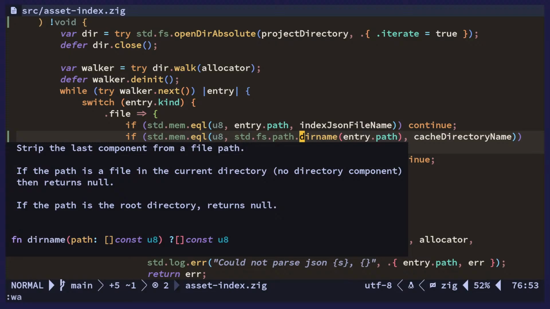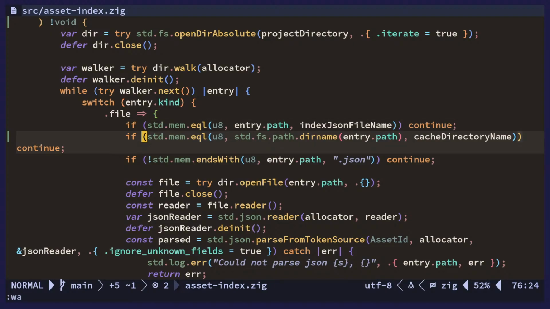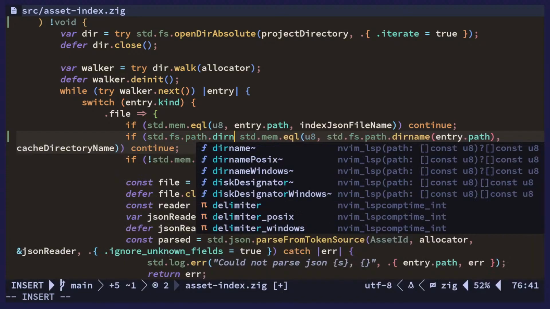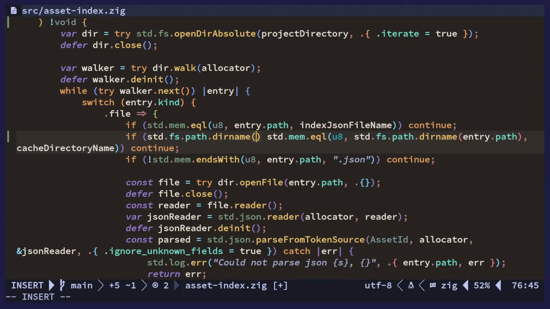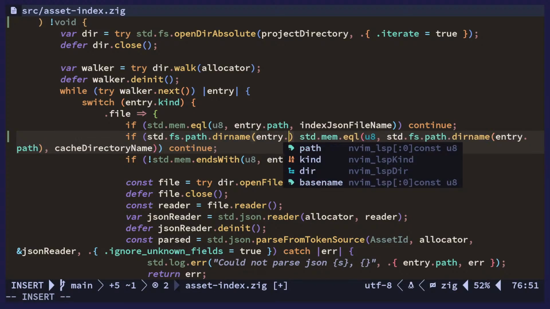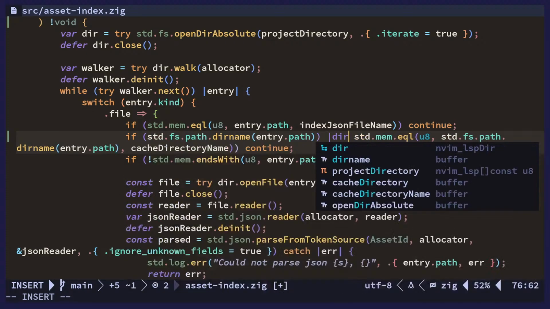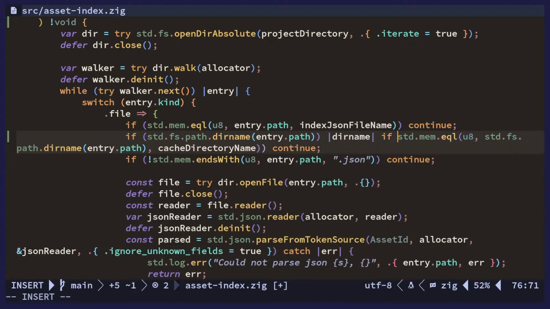Oh yeah, and this is nullable, so if we don't get a dir name, let's do this instead. Let's do path dir name, and then this is going to be entry path, and if we get the dir name, we can get it out there, and then we do if.